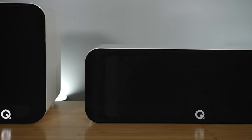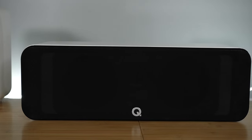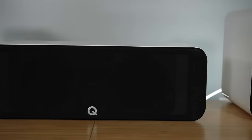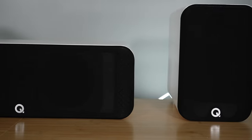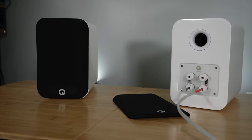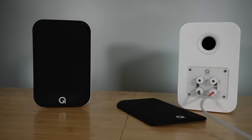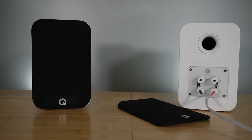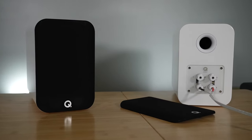As you can tell, I really enjoyed listening to music and watching movies on this particular setup. Some are going to ask: which is it better for — music or movies? After I finished my music testing I thought these lean towards music, but then once I started watching movies I was like, wow, this is really good with movies too. So I think this is probably 55/45 — it leans just a little bit more towards music than movies. But honestly, you can do either one with this particular setup — they do a great job.